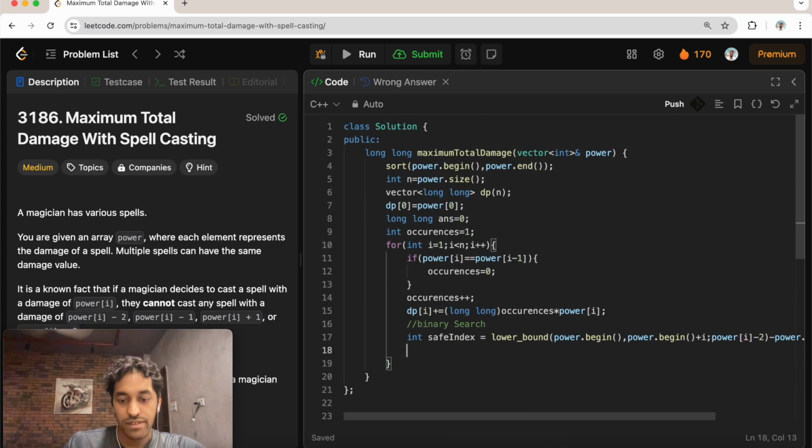So I get the safe index. If safe index is greater than or equal to 0.